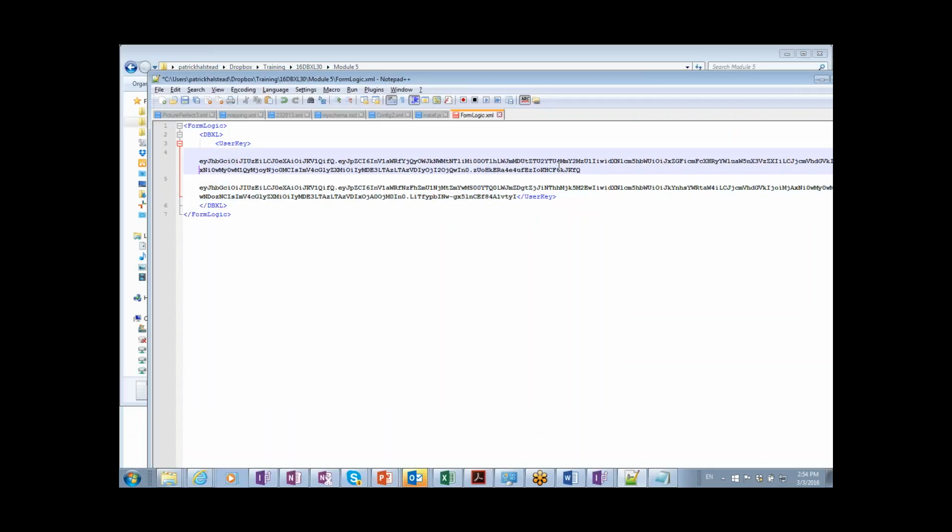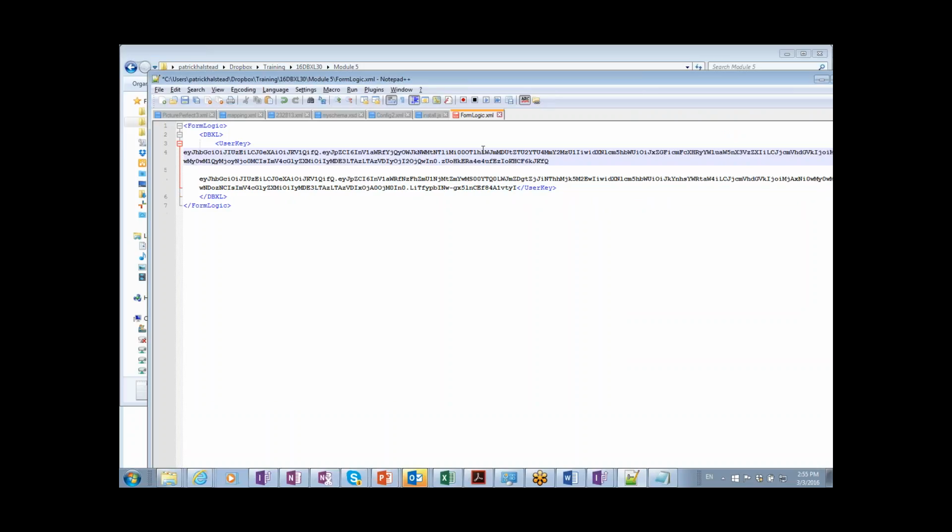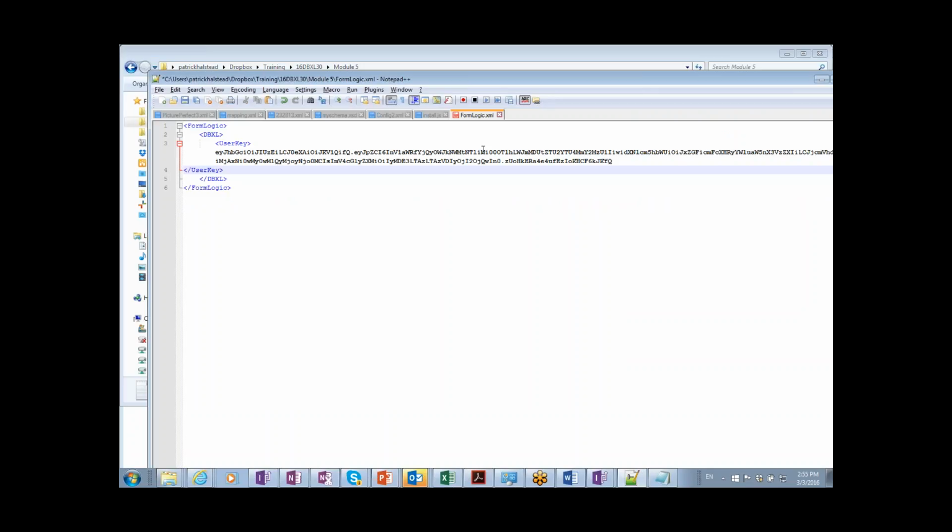So they are different. You can see the very end there. The first one ends in KFQ and the last one ends in TYI. We'll just replace the one from the lab with the one that we created, and save.